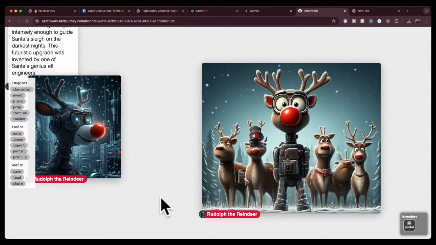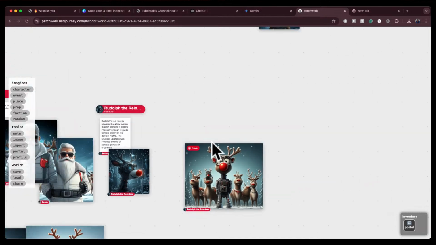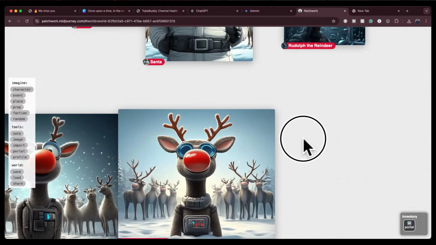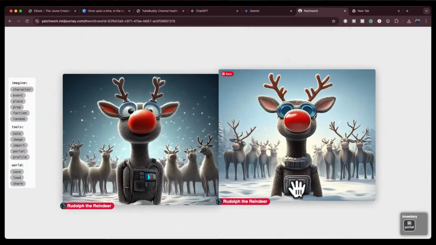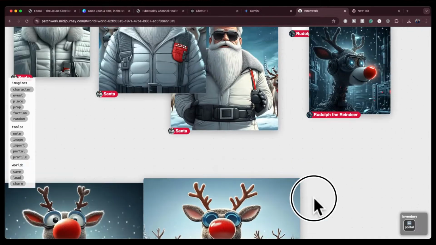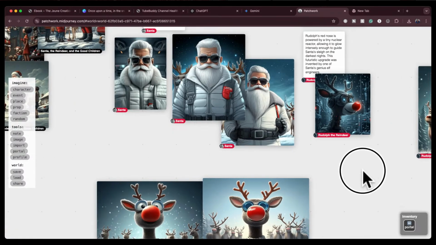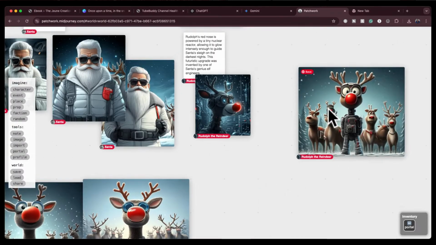This one could have been cool, but I think we're gonna X that one out because I just feel like these two right here look more consistent. Now, why is he in the ground? I don't know. But you know what? That's gonna be a story for another day. So we're gonna X this out.